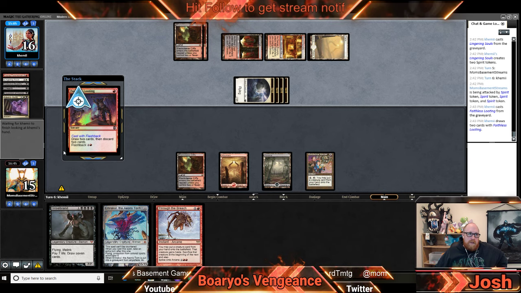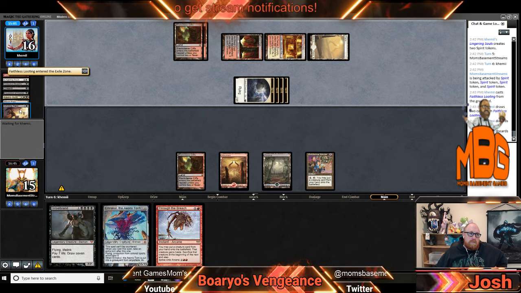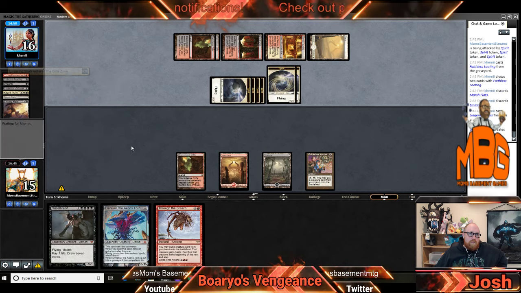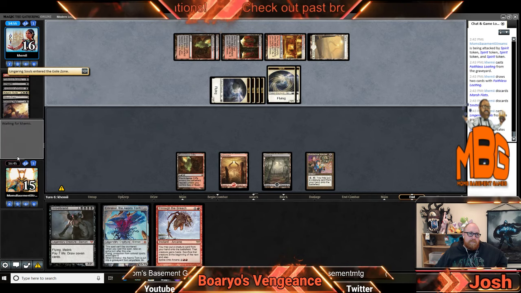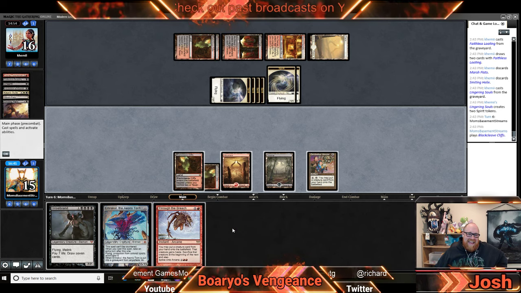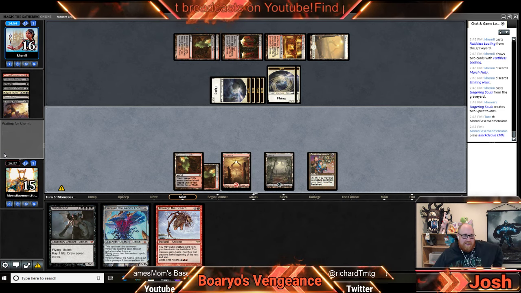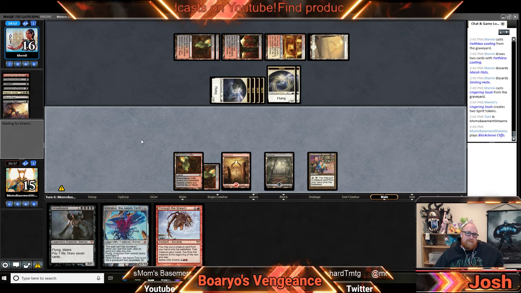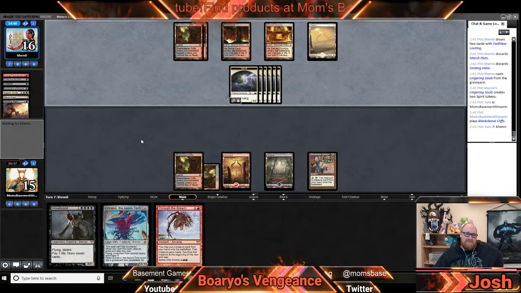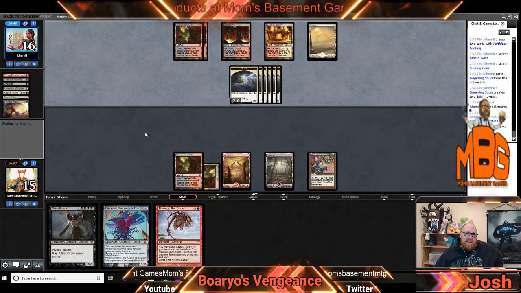Flashback Faithless Looting, huh? The Helix goes in the graveyard. There's more tokens. Oh, Blackcleave Cliffs. You are hilarious. Come on, Moto. Don't do me this dirty. You can do better than this.